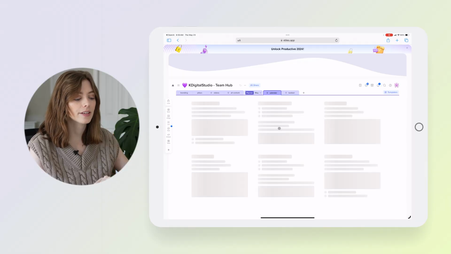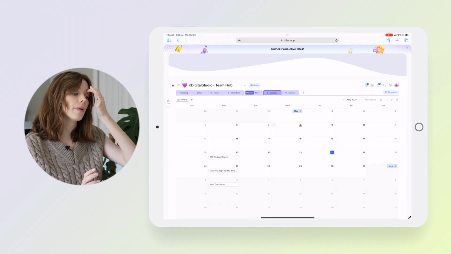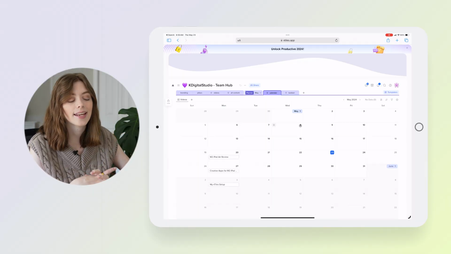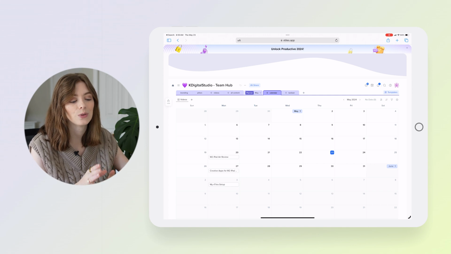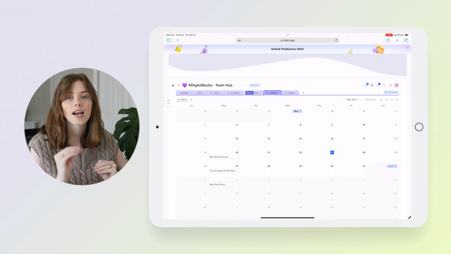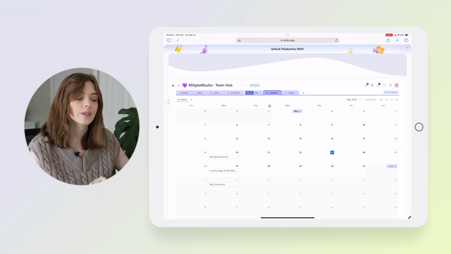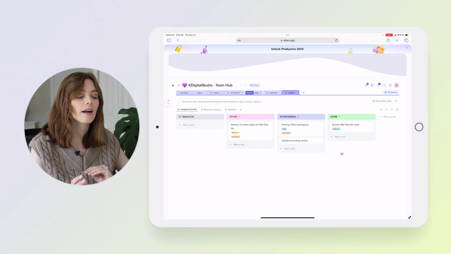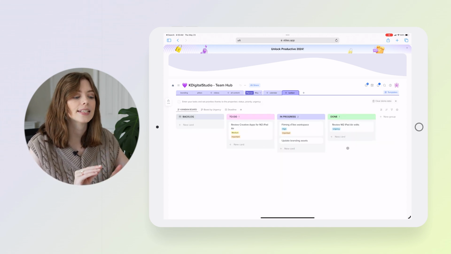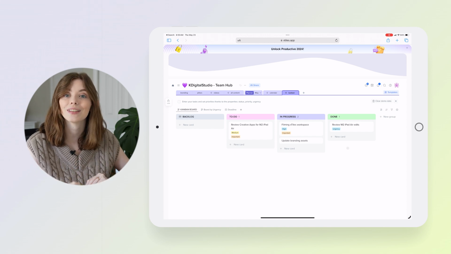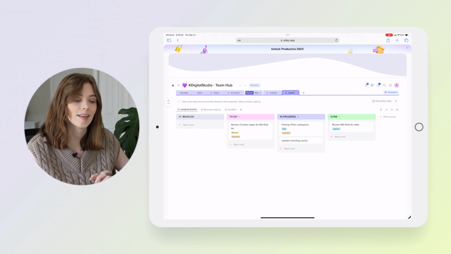Of course, I have a calendar view here, and this is showing my videos from my previous database. And so it's really helpful to be able to have access to multiple calendars and toggle and filter what I need to see for that. And then of course I have a Kanban board, again, of that same videos file, but I have these as 2 separate tabs to make it even easier to click into these and access these as well.